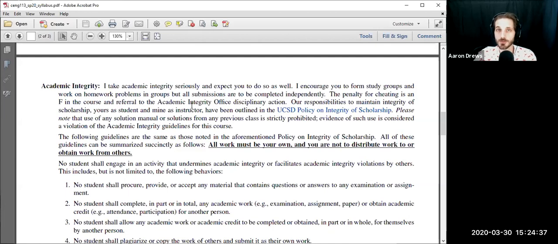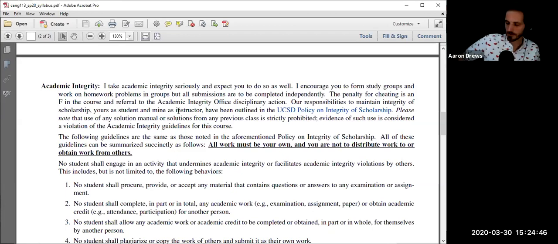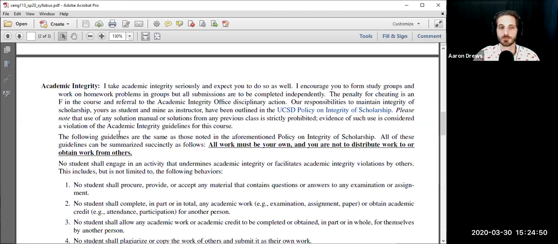There's actually going to be a few questions on this on homework 0, which is the very first homework you're going to do. Don't worry about it. Yeah, it's homework, but it's just for you to practice how to turn in homework. You're not going to have to calculate anything or anything like that. But you will have to answer a couple of questions about the academic integrity guidelines for this course.